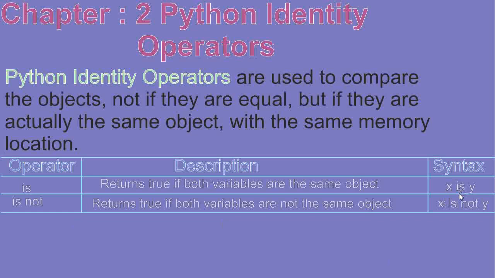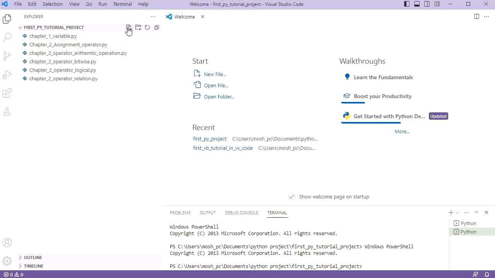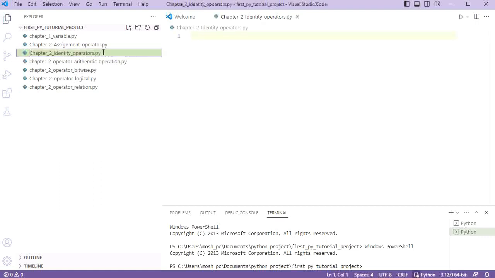Well, let's see the whole thing practically. First we will create a new file. Okay, now we will declare three variables.